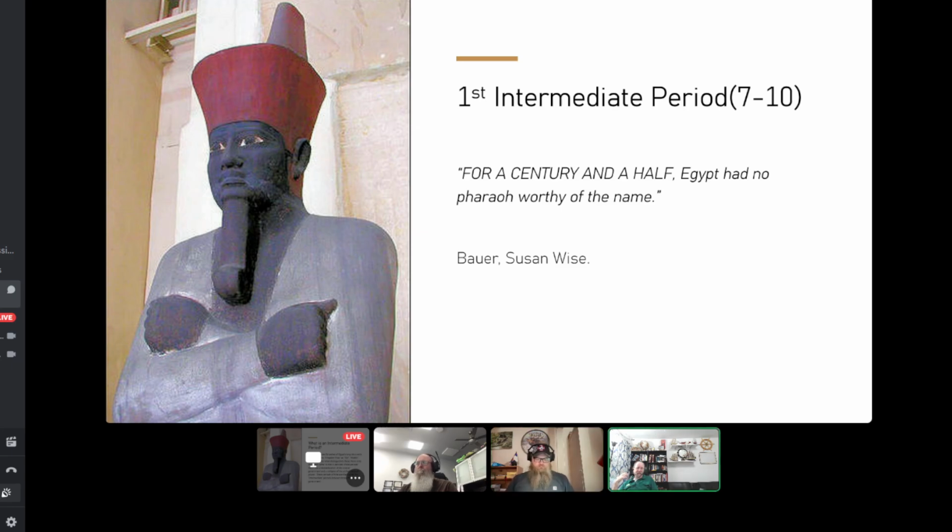These kingdoms, the upper and lower, would eventually come into conflict with each other, and at times open war would even break out. It would eventually lead to a conquest of northern Lower Egypt by the Theban kings, which would lead to the reunification of Egypt under Mentuhotep II during the second part of the 11th Dynasty, which is considered the beginning of the Middle Kingdom period and the end then of the First Intermediate Period.